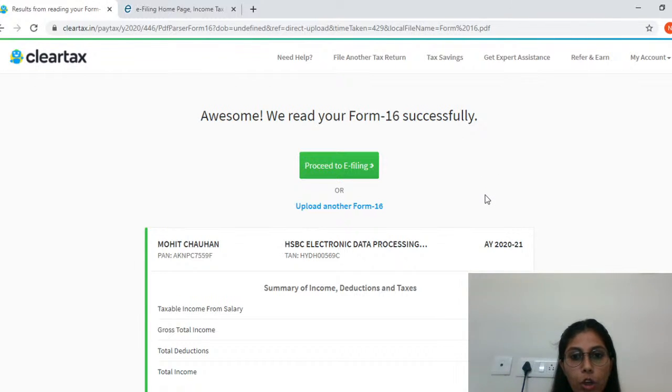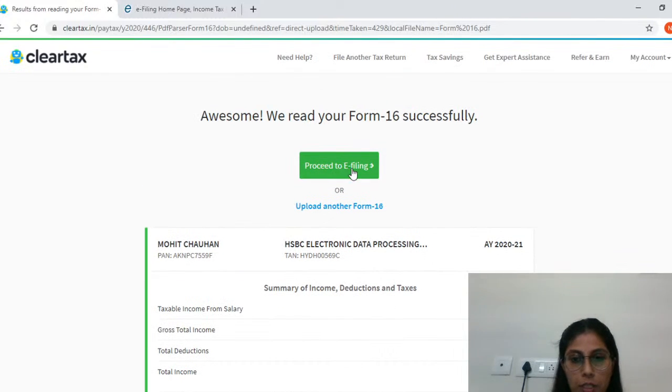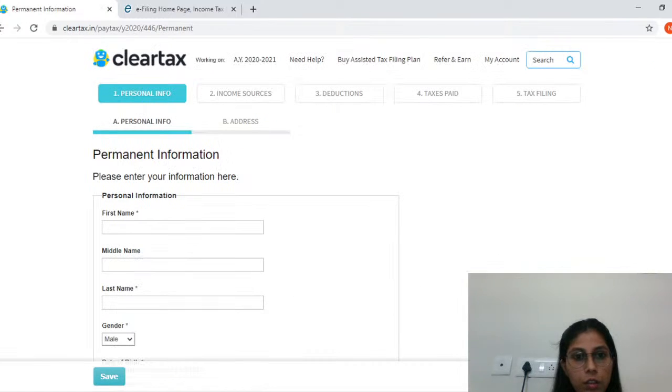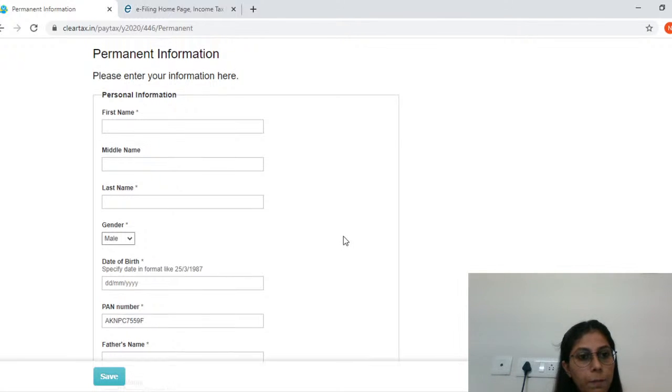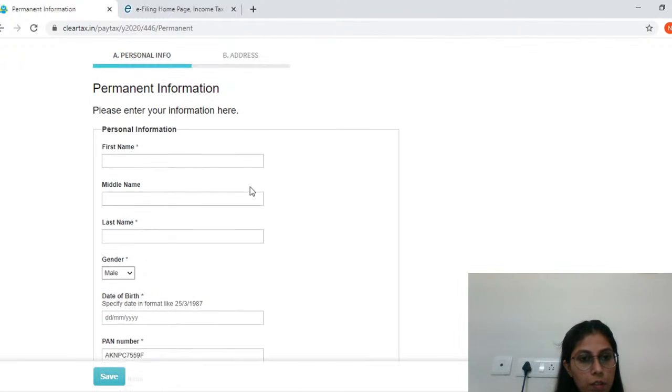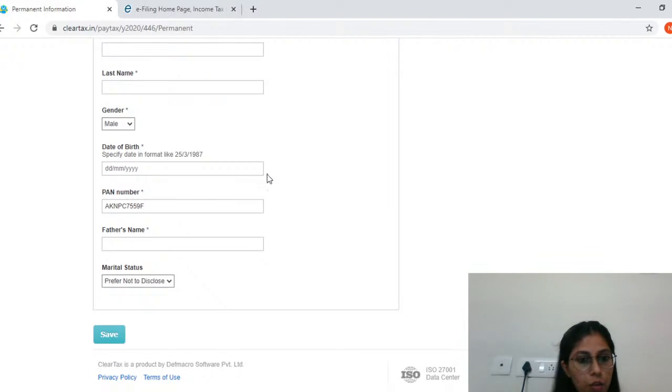So once you upload your form 16, you will be landing on this page. Then you have to click on proceed to e-filing. Once you click on proceed, you can see this page where you will have to enter your personal information details.